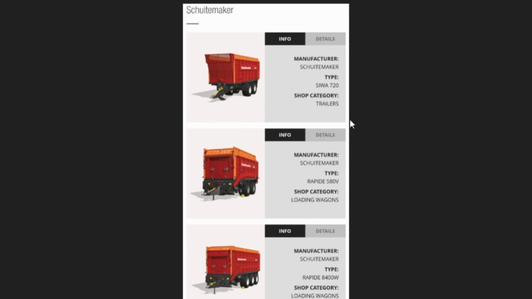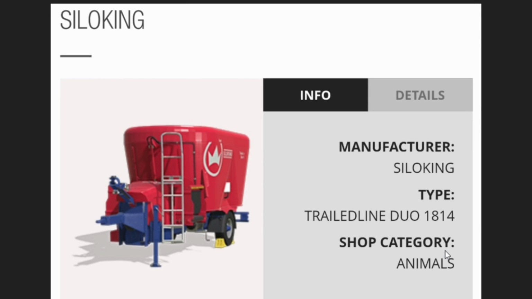Next we have is the Schuitemaker. We have the CWES 720, which is a trailer. Then we have a loading wagon, which actually looks really cool. The Rapide 580V, and then another loading wagon, which is a Rapide 8400W, which of course is probably just a bigger version of that one. Next one we have is the SILOKING Trailed Line Duo 1814, which everybody should know what this one is.